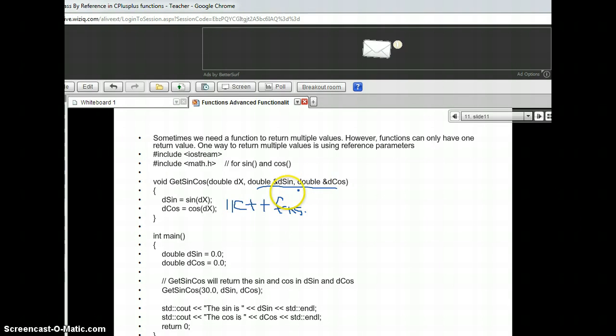Again, these names could be new names. I could have given the names as dSine e, dCos e here. It would still have worked in the same fashion. So this name can be the same name or a new name, all up to you. It will not really affect the working of the program.